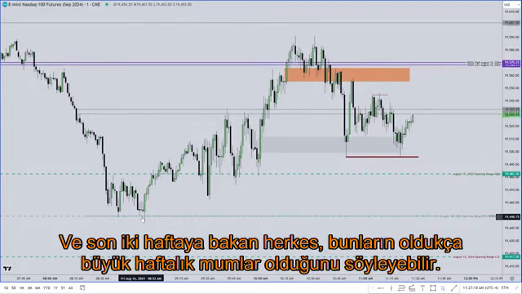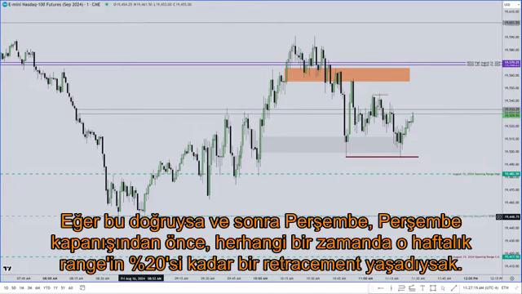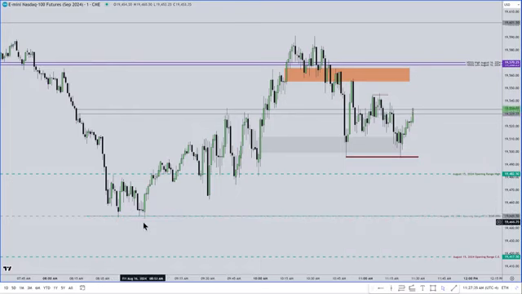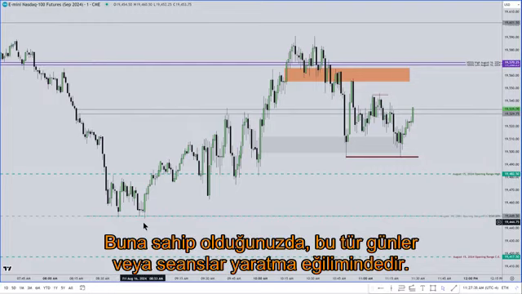Anybody looking at the last 2 weeks can say they're rather large weekly candles. If that's true, and then on Thursday, before Thursday's close, we had at any time a 20% retrace of that weekly range, I will not trade on a Friday, because you'll get this type of day here. Whereas we did get the 20% retracement here. Because we got that, this is for your notes: when you have that, it tends to create these types of days or sessions.